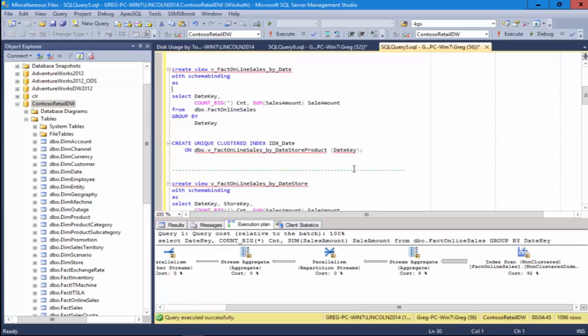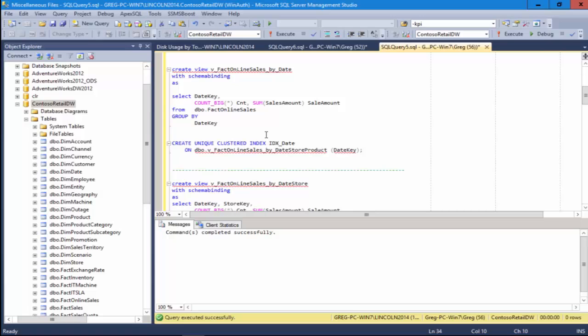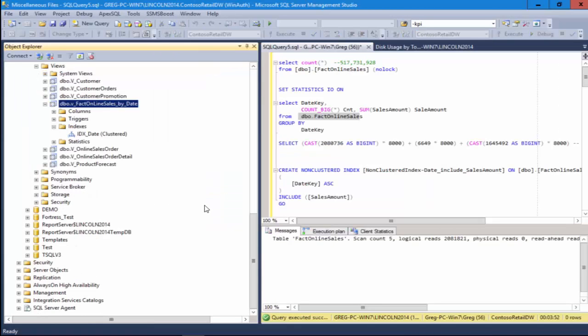I'm going to create the first to persist the data that's the result of that view. And what makes it all so fast is when you create this unique clustered index on the views. That's the view I just created up here. And then it gives it the key I'm going to create it on. I'm going to go ahead and run this, create this clustered index, and that's going to take a while to run. So which one is it going to use?